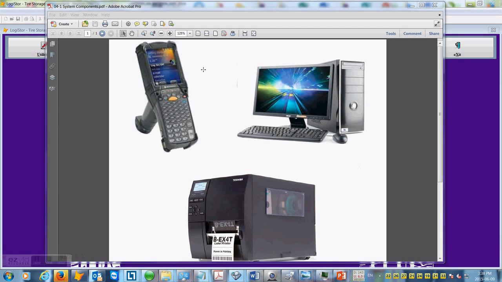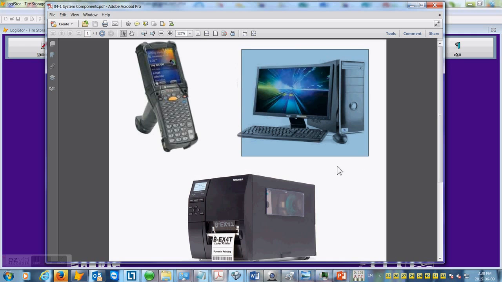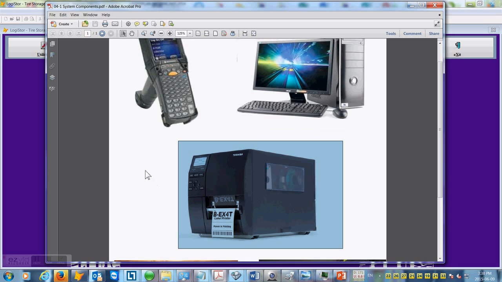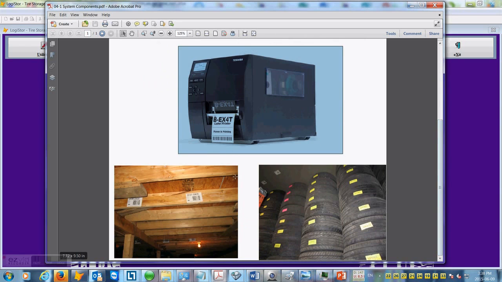This is the equipment that's used for the whole process. Of course, you'll have a laptop or a computer on the right hand upper side over here. You'll have a scanner which actually captures data. Like I say, you'll have the PC or laptop, and you'll have a barcode printer. We use industrial type barcode printers, and they seem to last almost forever, for a long time anyway.